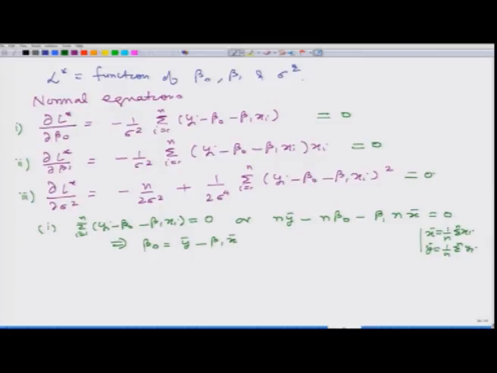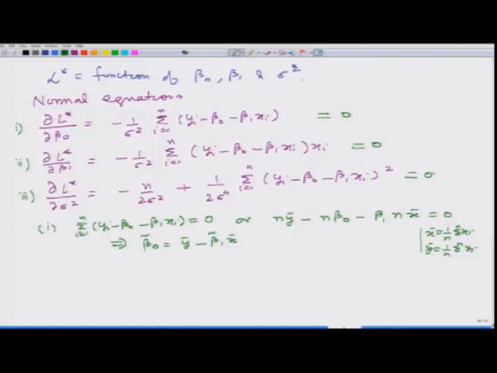So, I can treat this beta 0 as the maximum likelihood estimator of beta 0, provided beta 1 is known. So, for a while, let us suppose that beta 1 can be estimated by beta 1 tilde. So, now this beta 0 tilde becomes the maximum likelihood estimator of beta 0. Well, we still have to verify whether this value will provide us the minima or maxima. That we will try to do in the next slide.